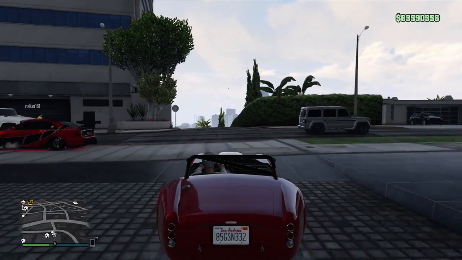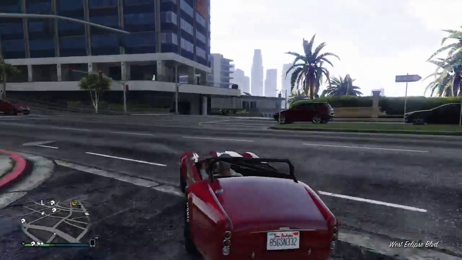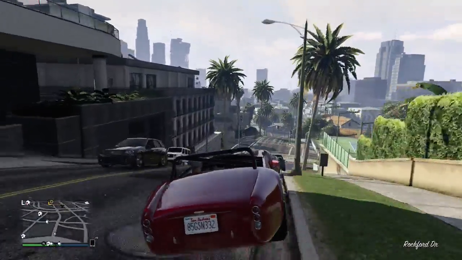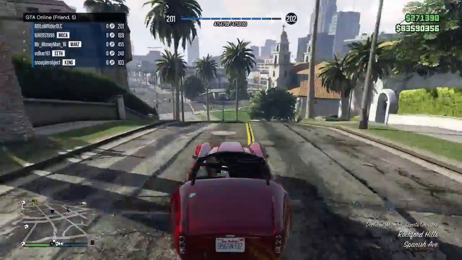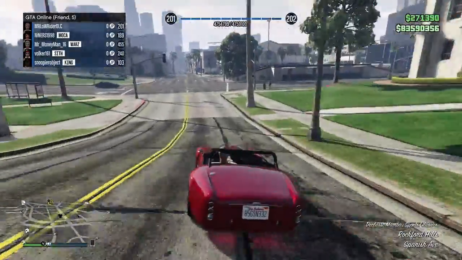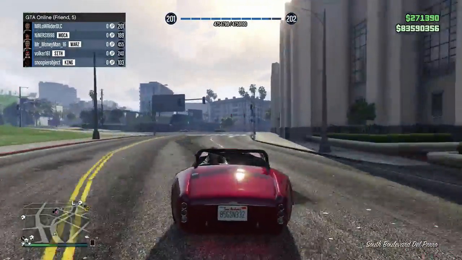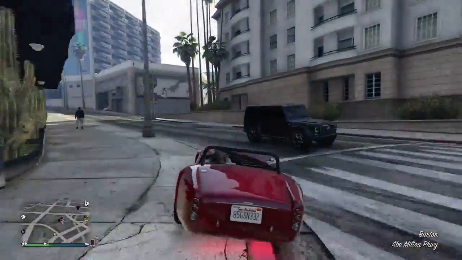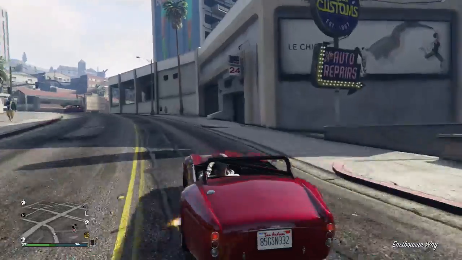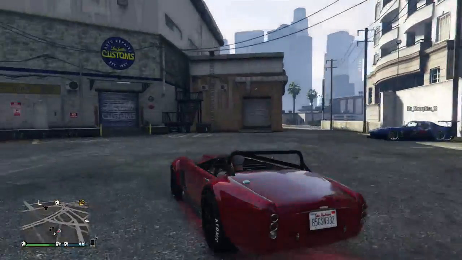So this is the Declasse Mamba. You guys know this car. Came with Executives and Other Criminals. We're going to take this into the Los Santos Custom Shop, if we don't crash before we get there. Whoa, heads up. So we got 5 peeps in here. Alright, so let's take this to the LSC. Okay, LSC, roof repairs. Whoa, nice ride, bro.